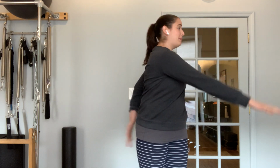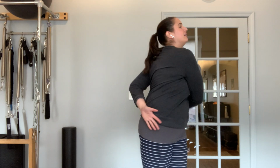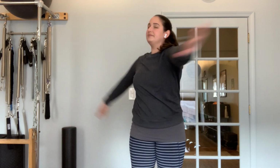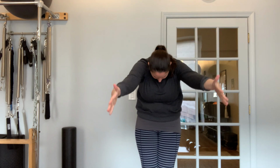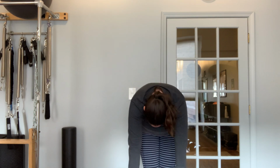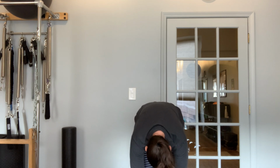How big and wide can you make your arm span here? And see if you can just expand out in all directions. Now, let's come back to the center and let's open our arms wide all the way up in the air. And now we're going to start to forward fold. Bring those hands all the way down to the floor.